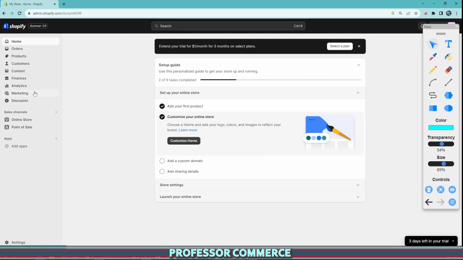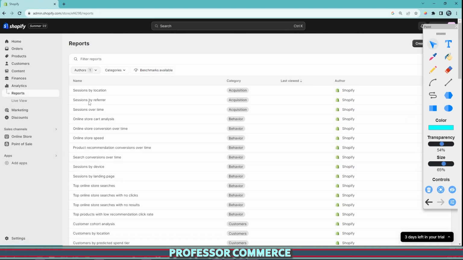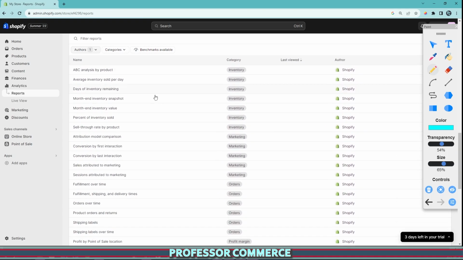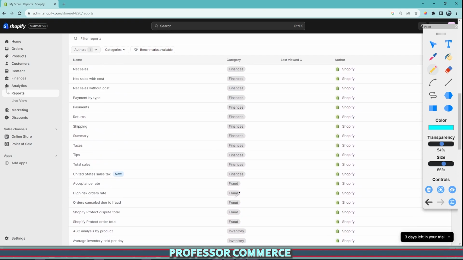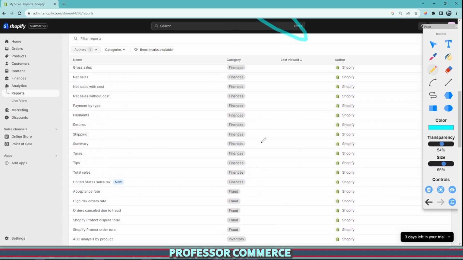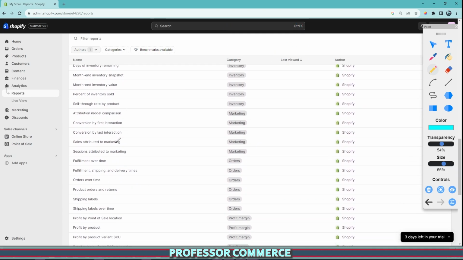So where this will start is if we're in the Shopify admin, we can go over to our analytics, go over to our reports page. When you are using any sort of accounting software or app, you're going to want to get used to the reports page. Now, as you can see, as I'm scrolling around, there are 1,000,000,001 reports here. And depending on the Shopify plan you have, you can get more sophisticated reports.